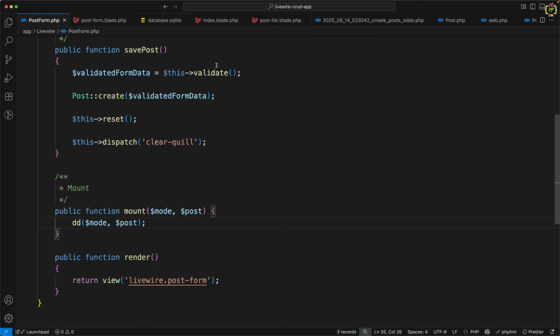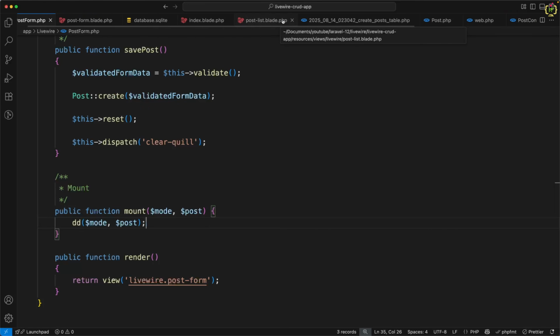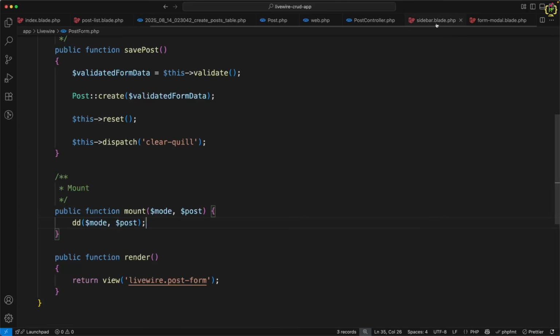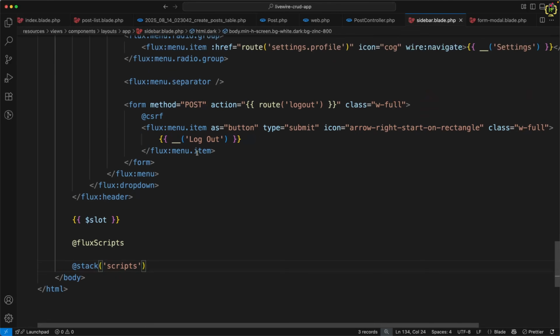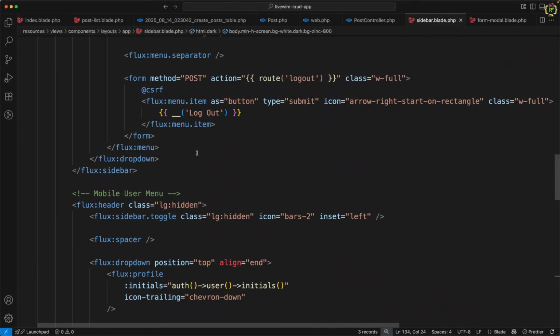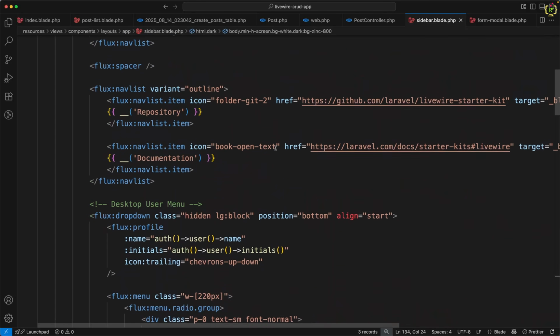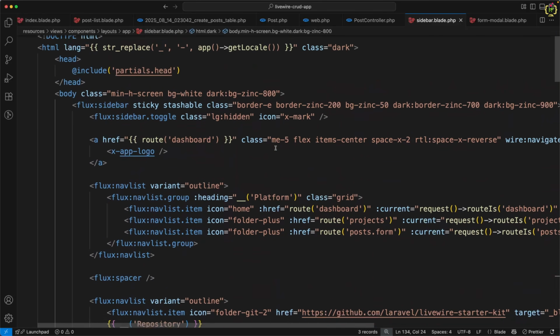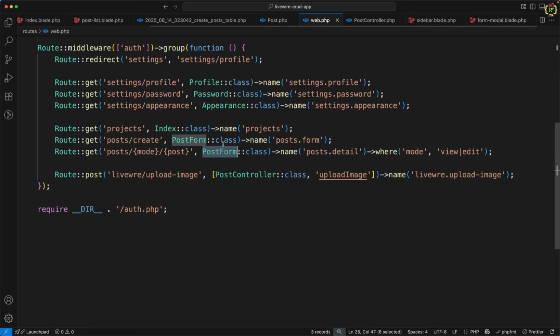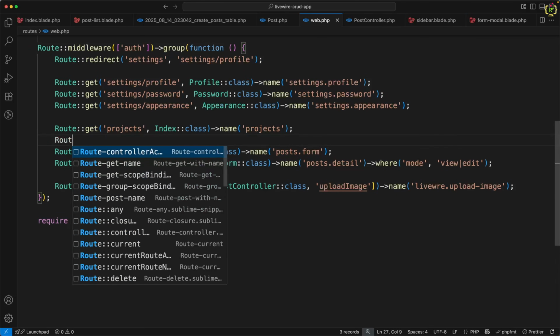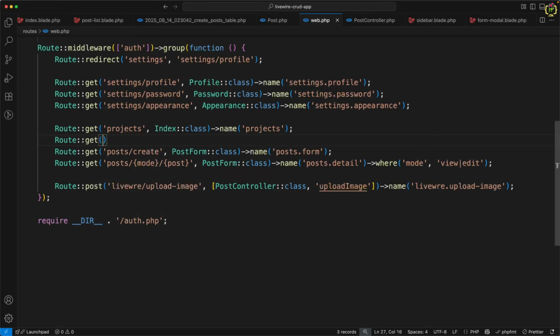Now let's navigate to this index component first, which will be post listing, because from there we have to list out the blog post. But before that, firstly we'll have to update the sidebar component. Previously in the sidebar component, we were rendering the post form directly, but instead of rendering the post form, we have to render the post listing. So here we have to create one more route for rendering that component. I will create one more get route here, route::get.